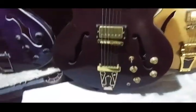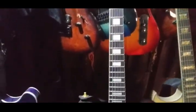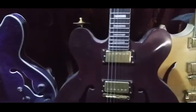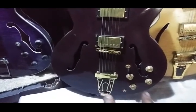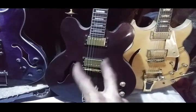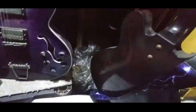Moving right along — this one here is a fail. This was my first attempt at the North Carolina guitar build, which is still underway. My buddy's an NC Tar Heels fan, so I'm building a North Carolina Tar Heels theme guitar for him. He specifically chose an ES-335 type with a Bigsby — more or less a Chuck Berry style guitar in a North Carolina theme. This was the first attempt — I stained it too dark of a blue, then tried to sand back the veneer, cut through, and ruined the guitar as far as being stain grade. So this became the guitar for the misting tests.